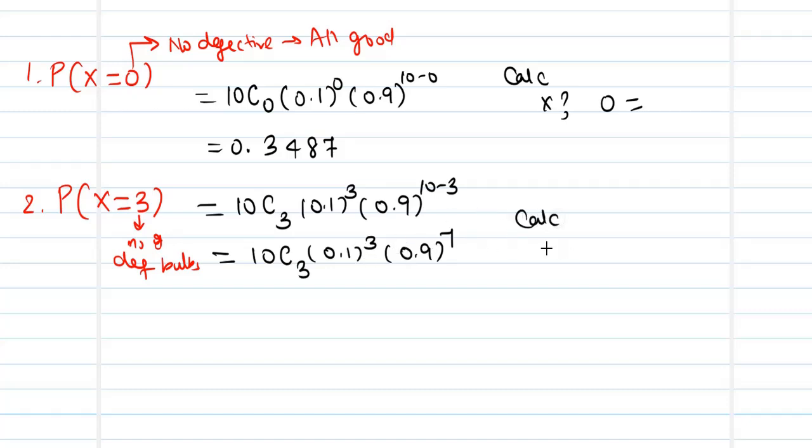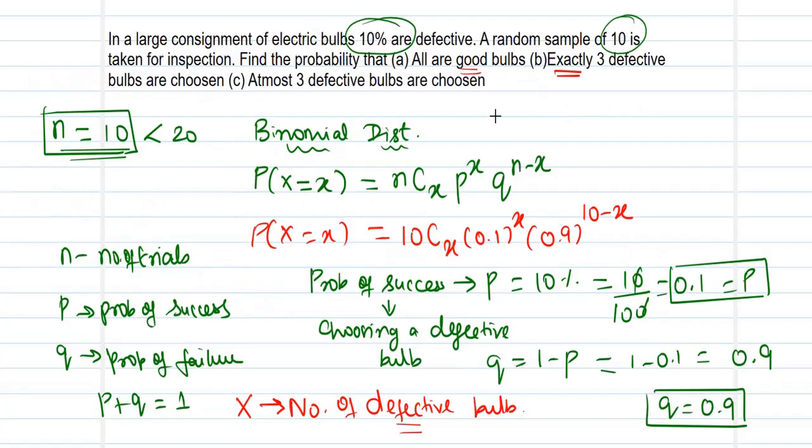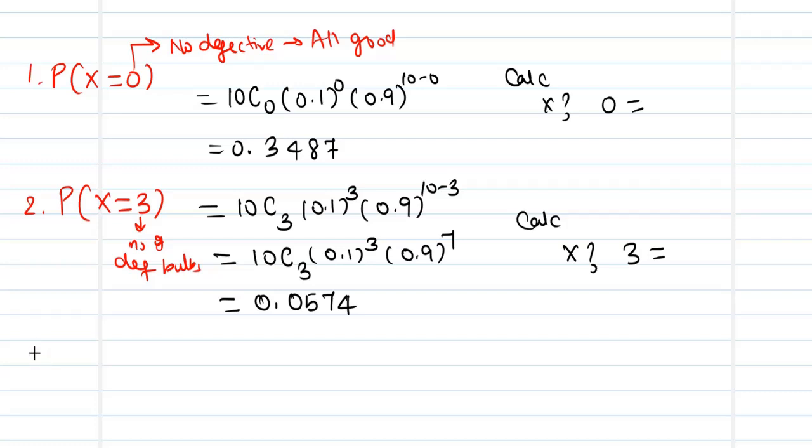So once in your calculator you have fed the expression and then choose the value of x to be equal to 3 and press equal to, your answer gets evaluated as 0.0574. Now moving on to the last subdivision, you want at most 3 defective bulbs. So what is meant by at most? So maximum is going to be 3. So probability that maximum is going to be 3, and so you can have quantities less than or equal to 3. So now this, how to evaluate it?